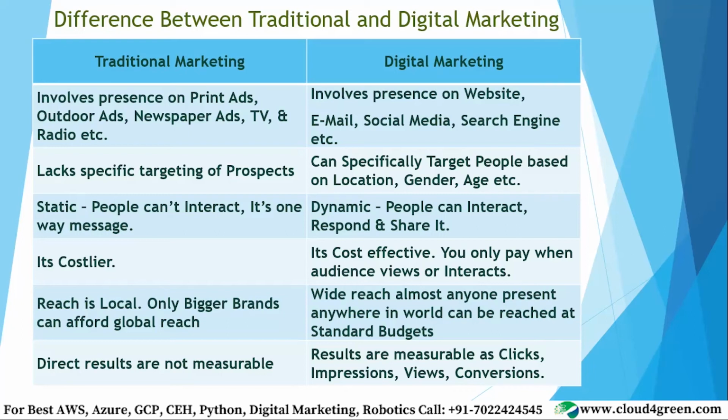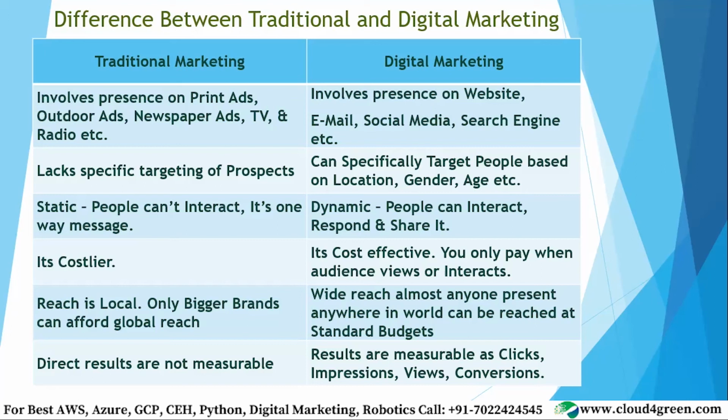And in traditional marketing, the reach is local. So only bigger brands can afford the global reach. But whereas in case of digital marketing, anybody sitting in any remote location can do business in UK, USA, etc. So traditional marketing has only local reach, but digital marketing has wide reach. So almost anyone present anywhere in the world can be reached.